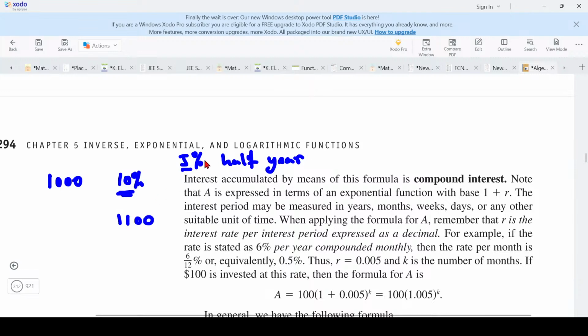Okay, so 10%, one option is adding 10% at the end of the year. That becomes 1100. Or adding 5% at the end of 6 months. What will that be? This times 1.05, right? Yes, sir. After 6 months. Now, adding again 5% at the end of again 6 months. You understood what we have done here? We added 5% at the end of 6 months, and at the end of the second 6 months, again you added 5%. Agreed? Yes, sir. Agreed. So this is 10% at the end of the full year.